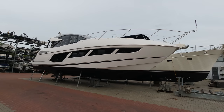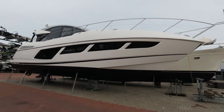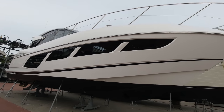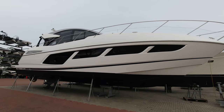Hi guys, it's James here from Sunseeker Southampton. We're still on lockdown at the moment, so I'm just down doing some weekly checks on my boats, and whilst I'm here just taking the opportunity to give you a look around today on a brokerage listing that came to market recently, just before the lockdown. She's a Sunseeker Predator 57 Mark 2, 2019, called Armadillo. Give you a quick tour around today, a few features and a run through the spec, and hopefully we can set up a viewing once the restrictions are eased.